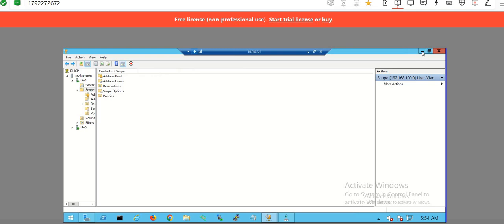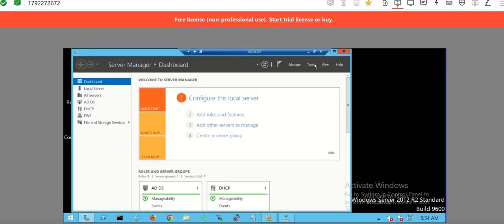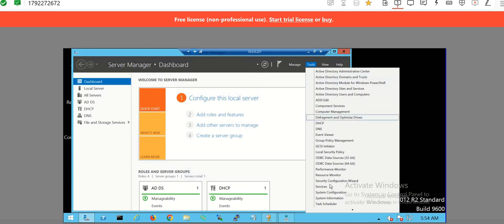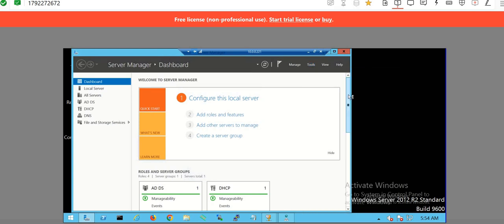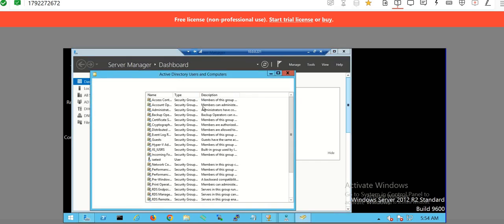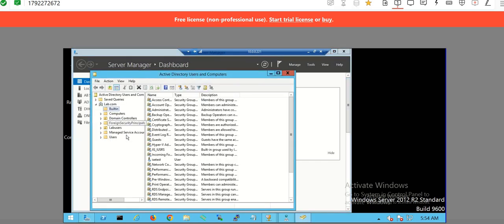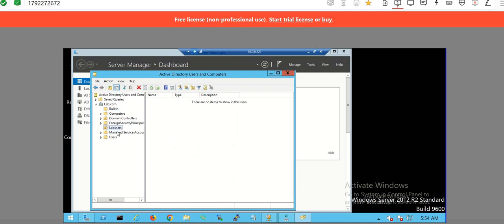Then we have some Active Directory users configured. Users and computers. In this I have one lab users directory that I created, then we have all the default users.